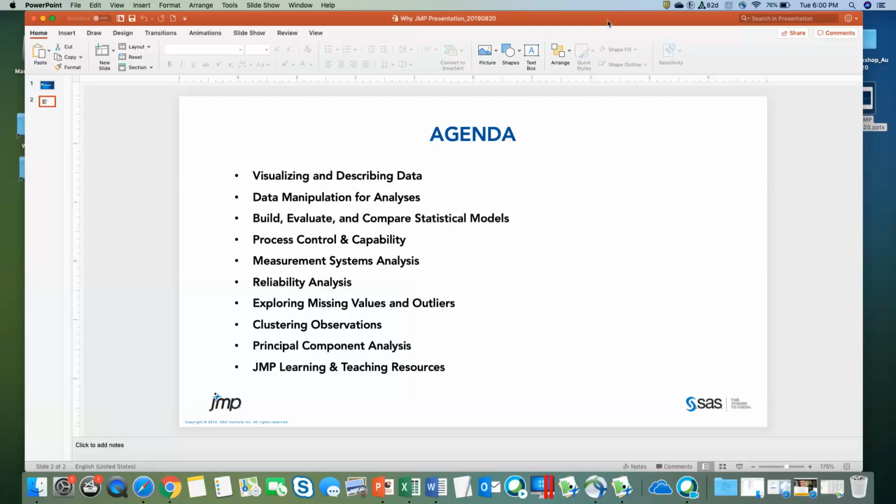We're going to be building statistical models, evaluating statistical models, comparing the performance of statistical models to each other. And again, you'll see when we do this, visualization is going to be a big part of this. JMP has this great way to take models, no matter how sophisticated, and create these tools to visualize it.